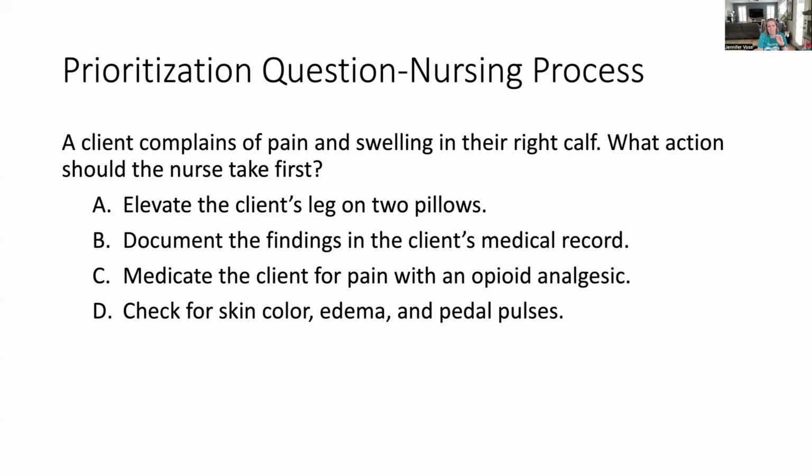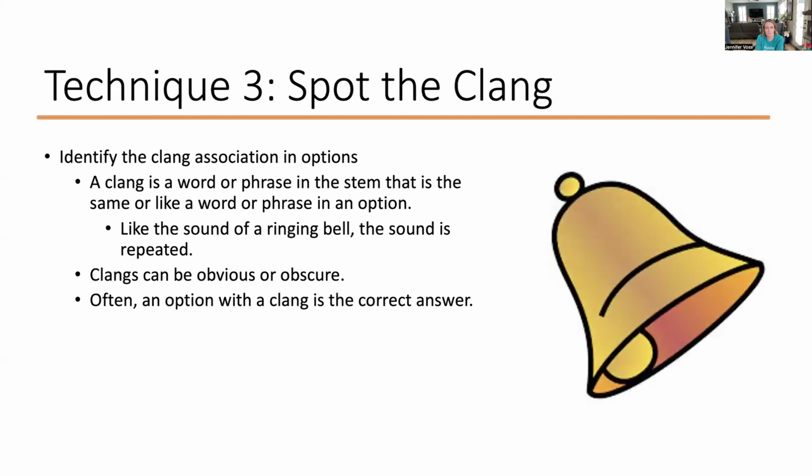Check for skin color, edema, and pedal pulses. Ooh, so we're still assessing in that step. So that is the very first step of the nursing process. There's still assessment that can be done and should be done before we throw opioids at it or elevate the leg or whatever it is. There are still assessments we can do to figure out what's causing this pain. So let's select that one as the correct answer.